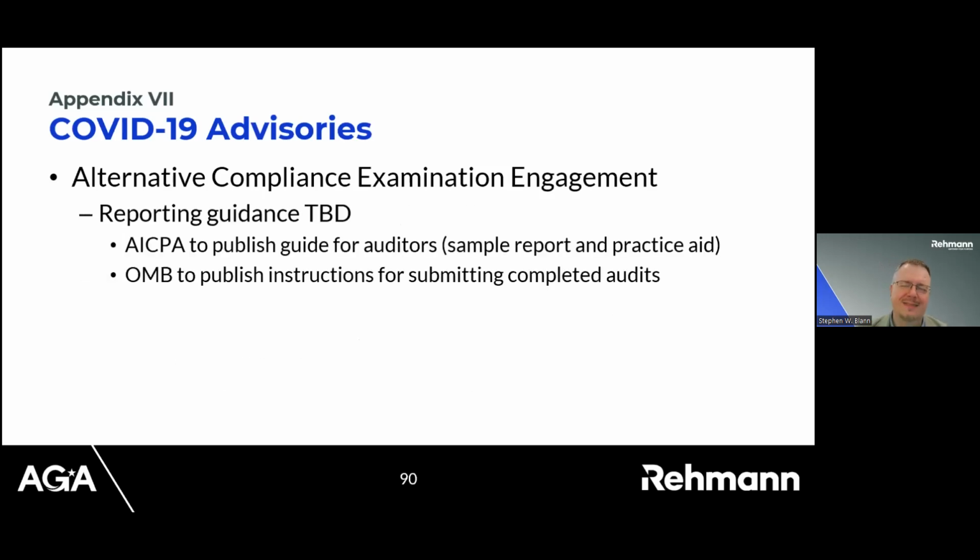So what does the report look like? Gosh, I had hoped I was going to be able to show you the sample report today. I was in a meeting with the AICPA just 3 days ago, and at that time, the reporting guidance was complete, through review, and in the hands of the AICPA's web developers to get posted. Did not make it before today's webinar. So we will be getting that guidance out as soon as the AICPA makes it available. But basically, it's a report for auditors to know what their opinion should look like. It's different than a single audit because it's missing so many of the elements of a single audit.